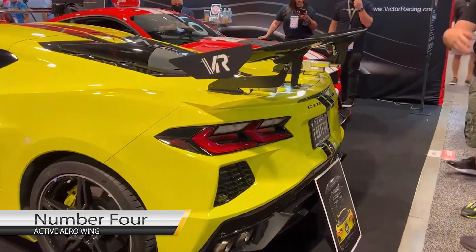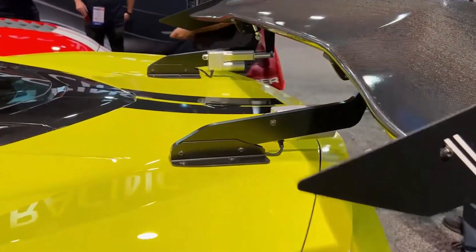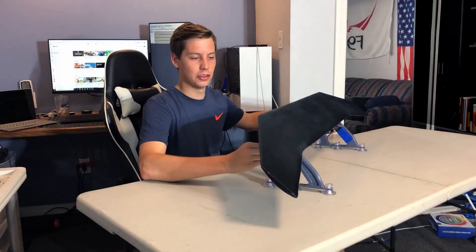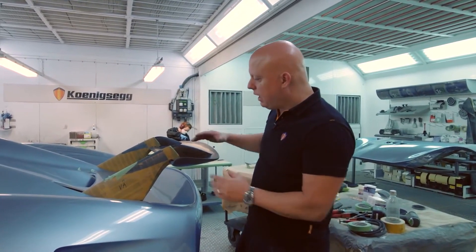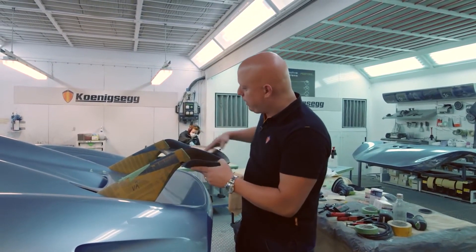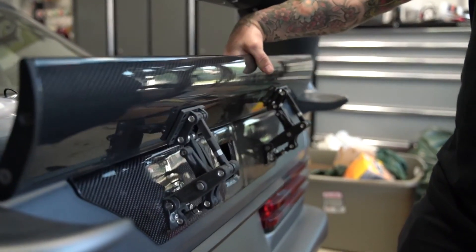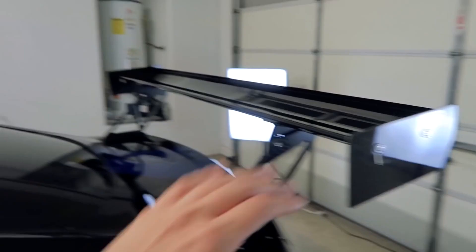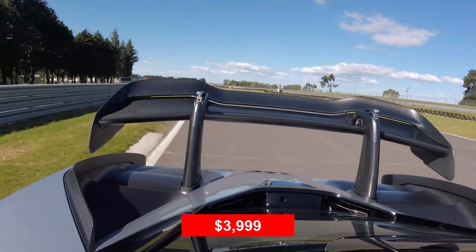Number 4: Active Arrow Wing. The Smart Active Arrow Wing is a 58-inch carbon fiber airfoil controlled by dual fast-action actuators for variable downforce. Simply connect 12-volt power and the onboard sensors and software will automatically position the wing across 5 different positions. It has a built-in CPU with GPS, accelerometer, and gyroscope sensors along with software algorithms for automatic airfoil control. These smart features allow you to set the amount of g-force needed before aero braking is initiated, helping you decrease your speed and control your car better. This innovation sells at $3,999.